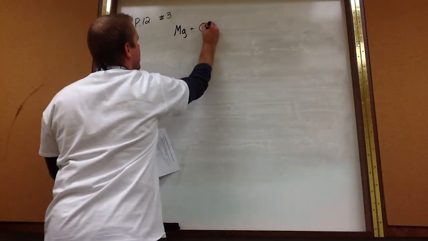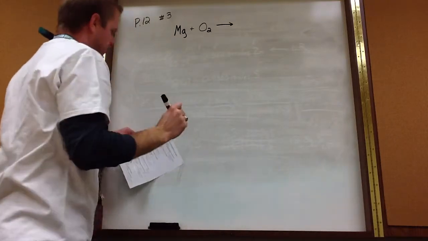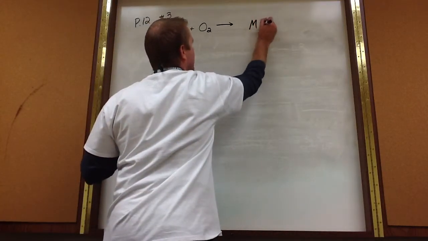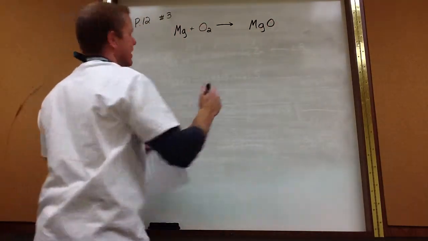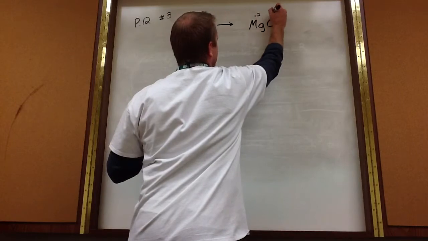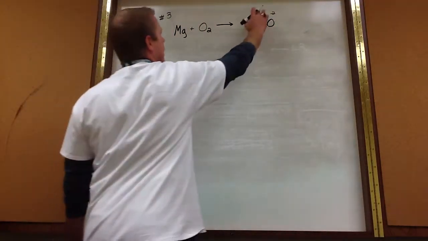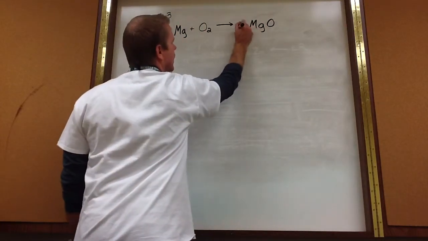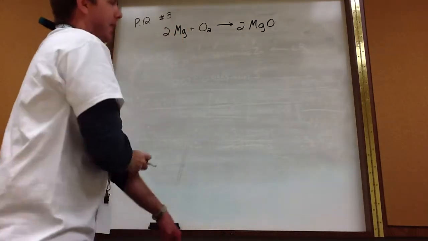Magnesium reacts with oxygen, O2. This is a synthesis reaction. We're going to take two things and put them together. We're going to make Mg and O. Now you may say to yourself, well, wait a minute, Mr. Gerber, there are 2 of them, right? Well, magnesium is a +2 charge, oxygen is a -2, so that's the proper way to write magnesium oxide. Where we're going to deal with the fact that we need 2 of them is, we're going to put a 2 right there, that gives me 2 O's and 2 Mg's, so you need a 2 right there.